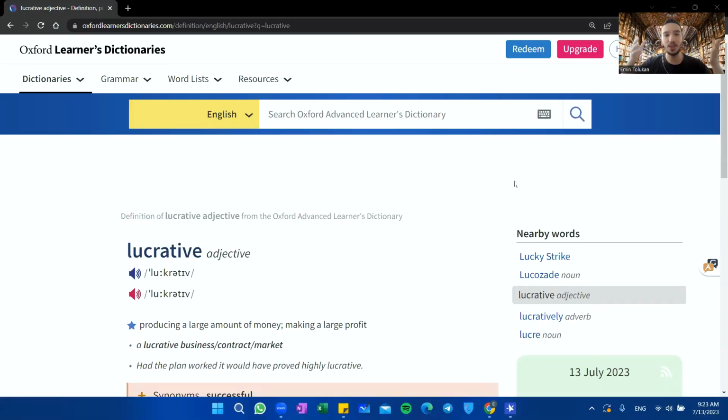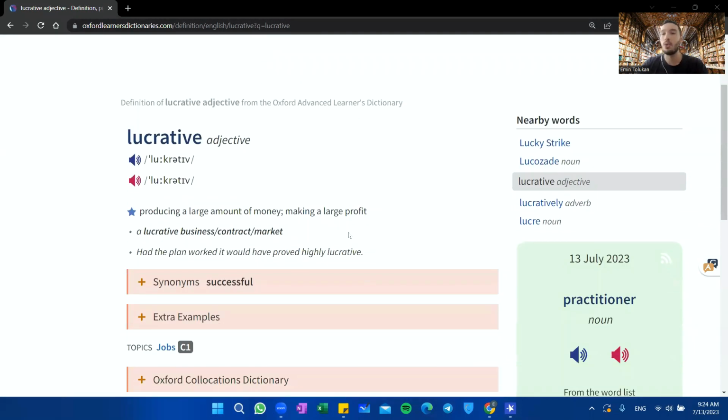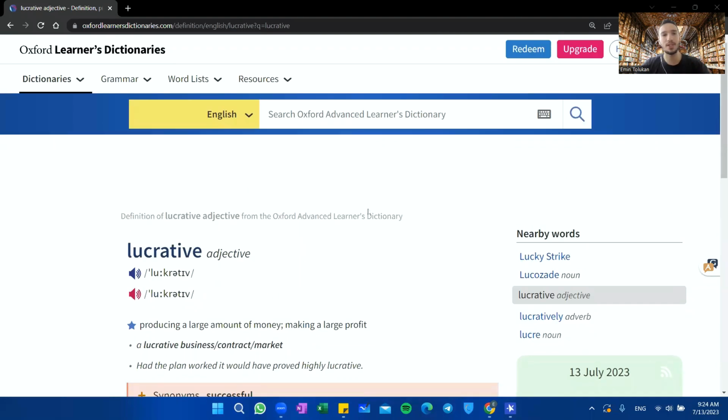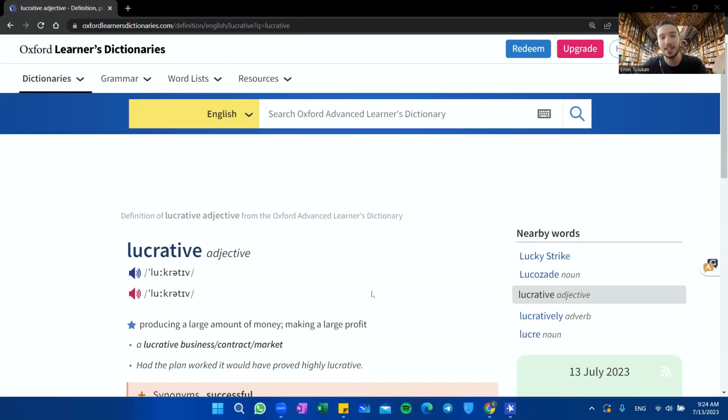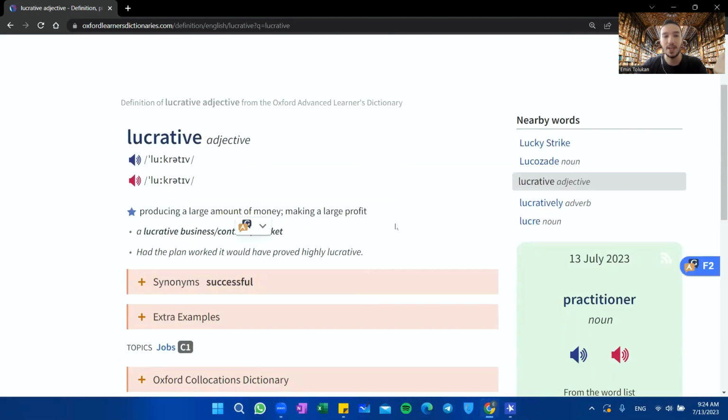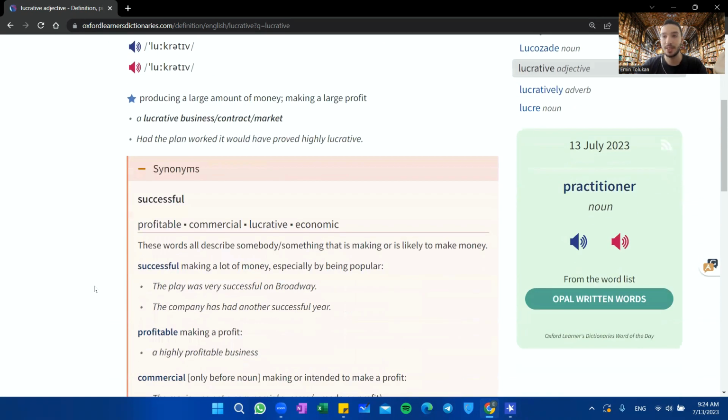So take a look. Here we are on the website called oxfordlearnersdictionaries.com. Now, this is a dictionary from the Oxford University that contains really nice definitions of words. Whenever you're reading a book, once you come across an adjective, you have to immediately memorize it. You have to understand what it means, you have to memorize the meaning, and you have to see some examples to understand how to use this adjective properly. And here in Oxford's Learner's Dictionary, you can actually take a look at the definition, take a look at some examples, and at synonyms of the words that you have to learn.